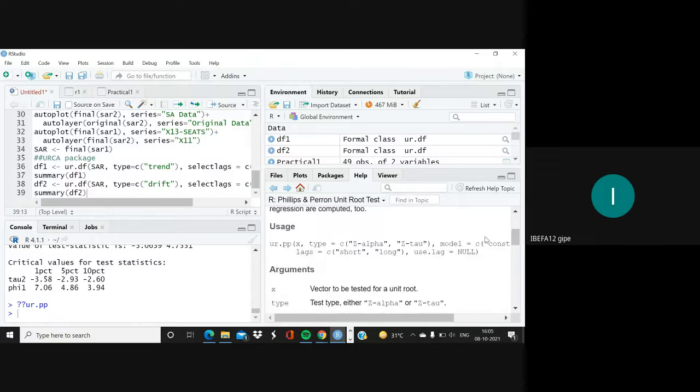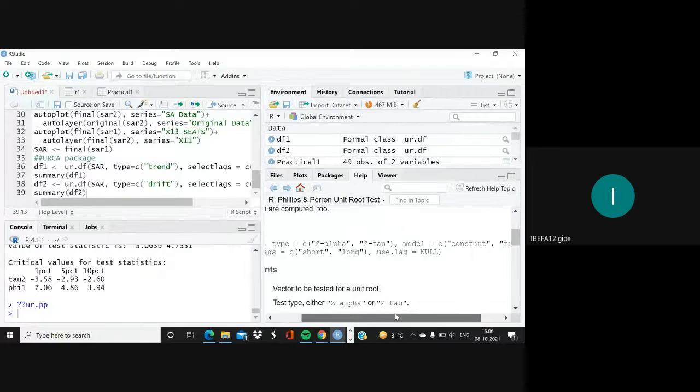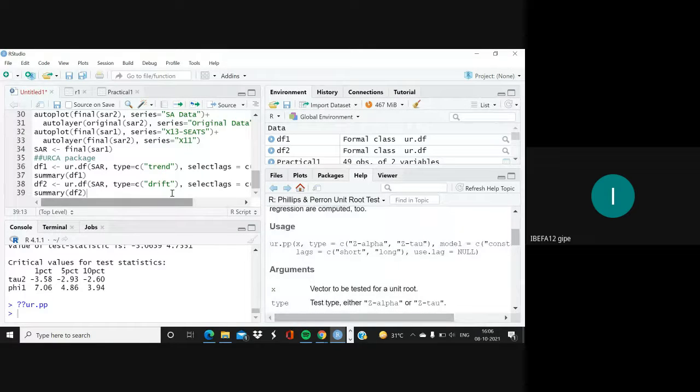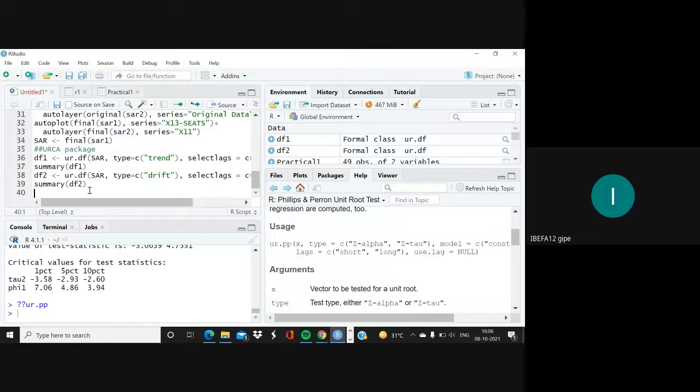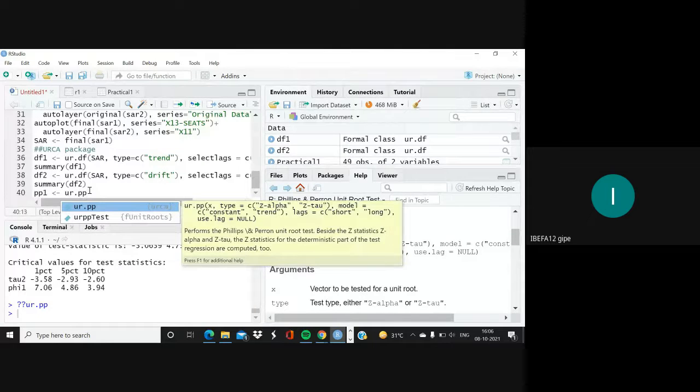Again, you can look at the documentation to see how you will enter your command. If anyone wants me to stop at any point, if you haven't understood anything, just let me know. This time I'm storing my results in PP1.